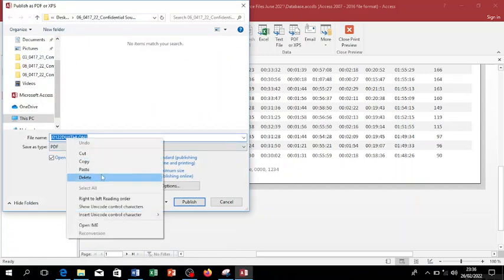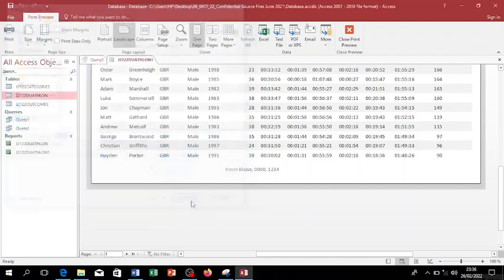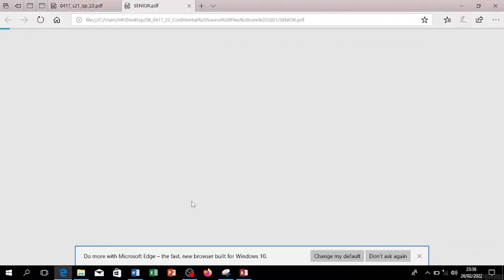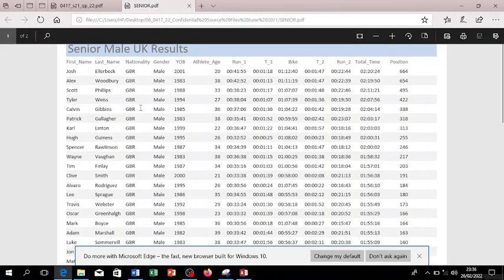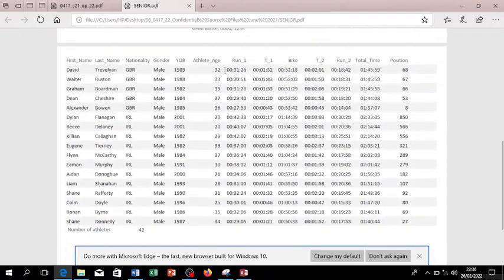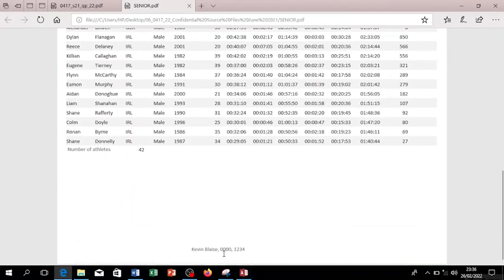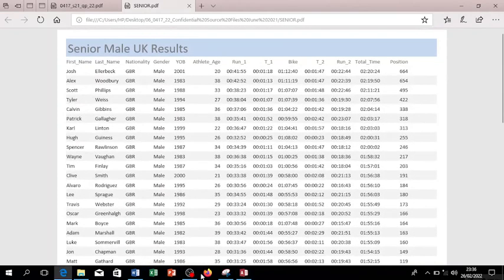Should be senior. Make sure the file type is PDF, publish. Yes, that's our report with the name, candidate and center number. So we are good to go.